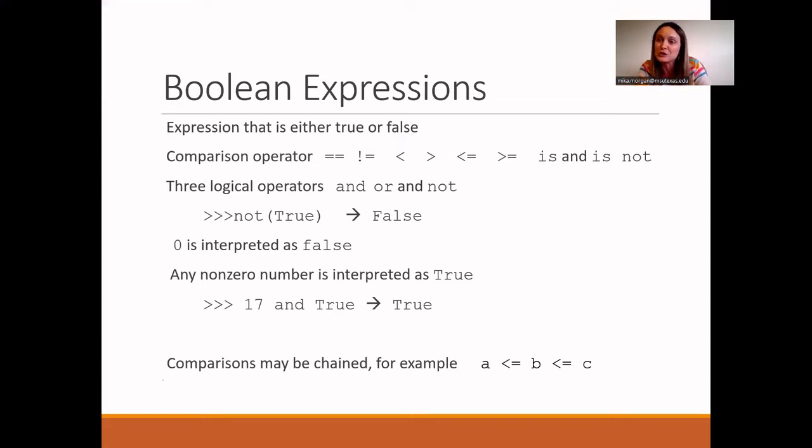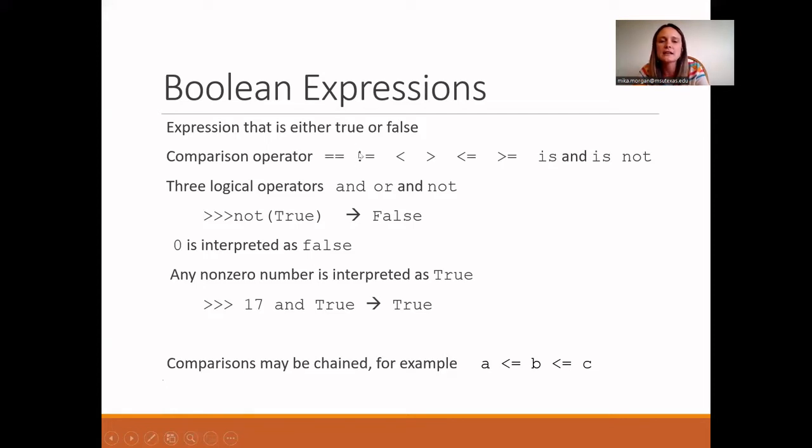If I'm asking the computer, are these two things equivalent? In order to do that, we would have two equal signs. So one equal sign is the assignment operator, two equal signs actually checks for equality.